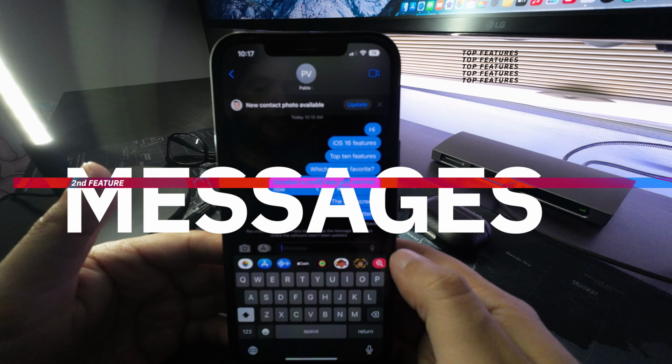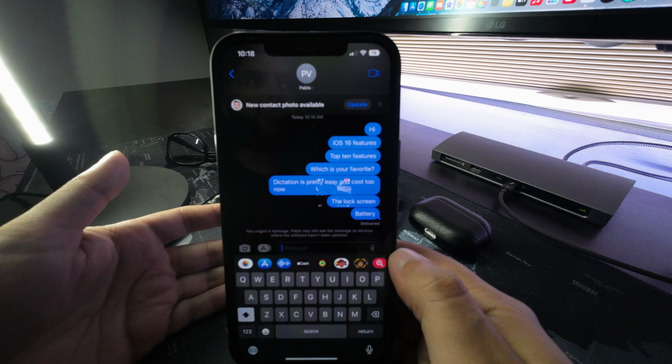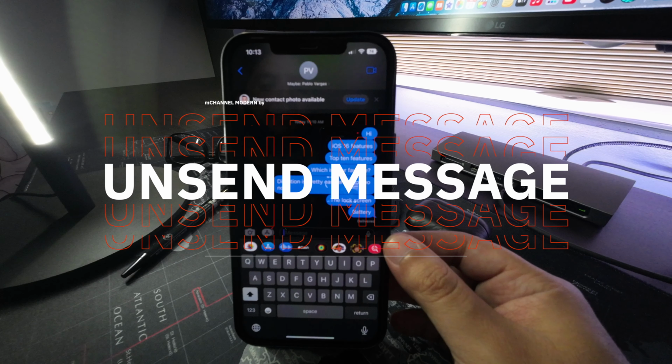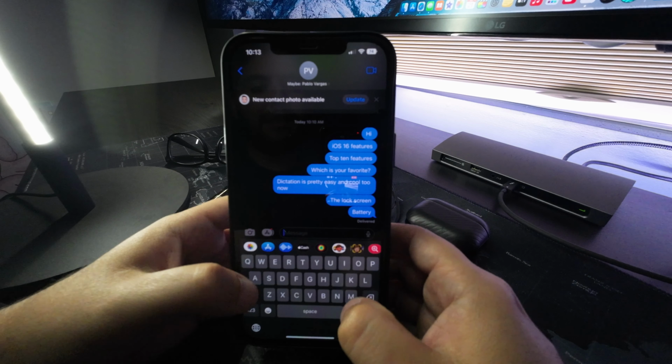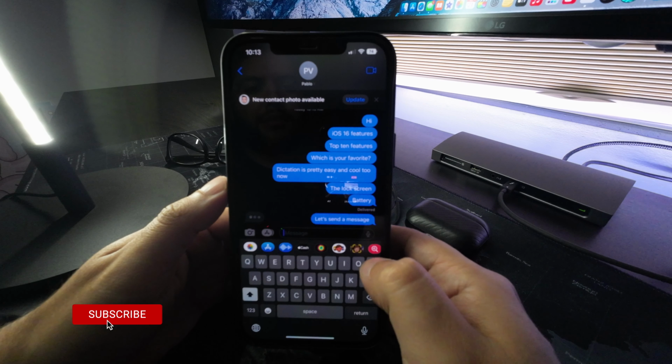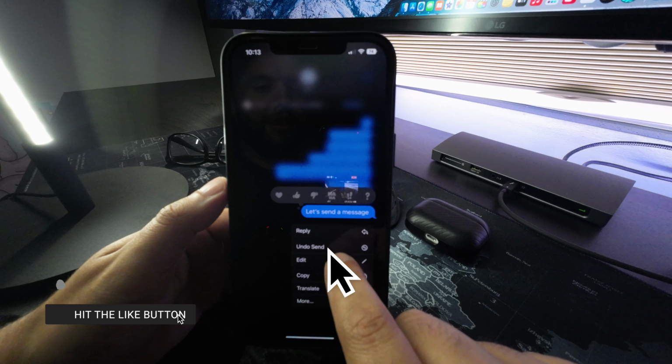Messages also has some pretty cool updates that I think a lot of people have been wanting to see for a while now. First one is you can unsend a message, but only if the other person also has iOS 16. So when you send a message, you send it here. If you click on it, you'll see that you have an unsend.